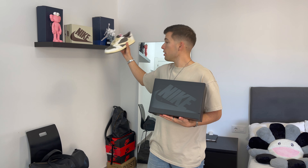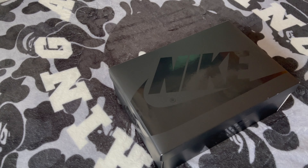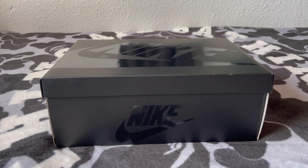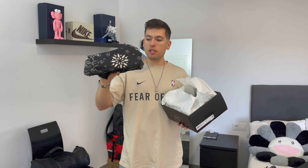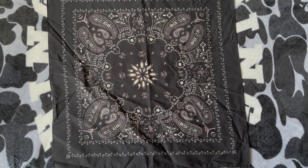When we take the case off, we can see that for Travis Scott colorways they always reflect the colors of the sneaker on the box — for example, the Reverse Mocha took the sneaker's colors. So for this all-black Phantom colorway, we're not surprised to find the whole box in a glossy and matte black finish. Once we take the lid off, that's where the biggest surprise is: each sneaker individually wrapped in a beautiful black bandana with lilac accents.